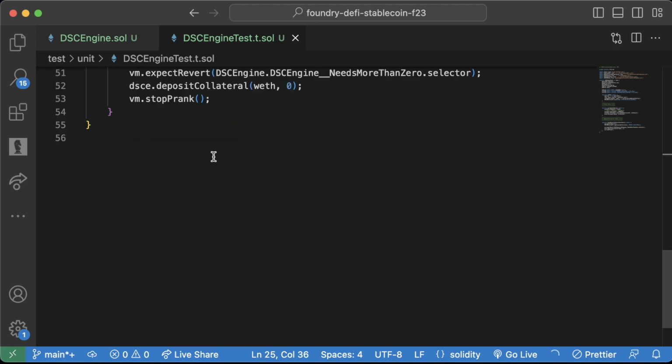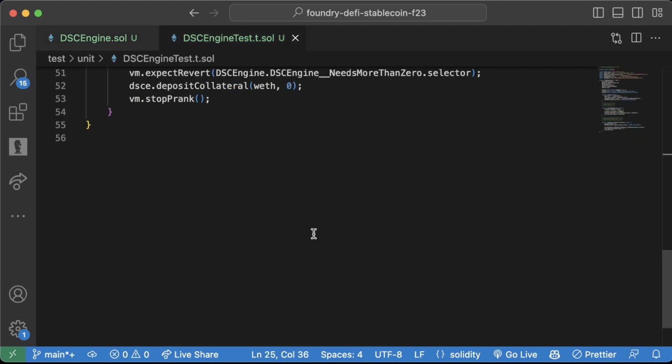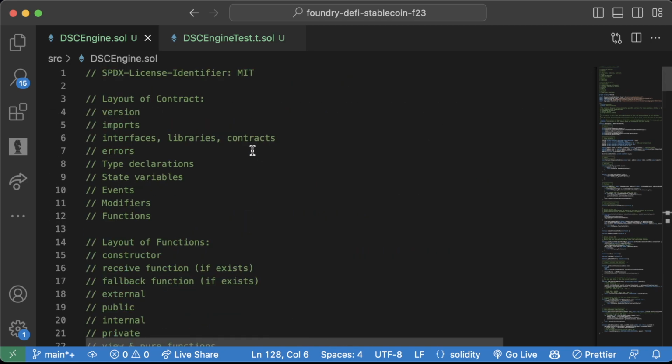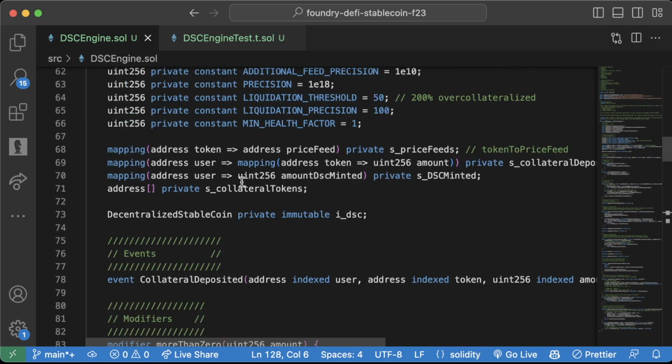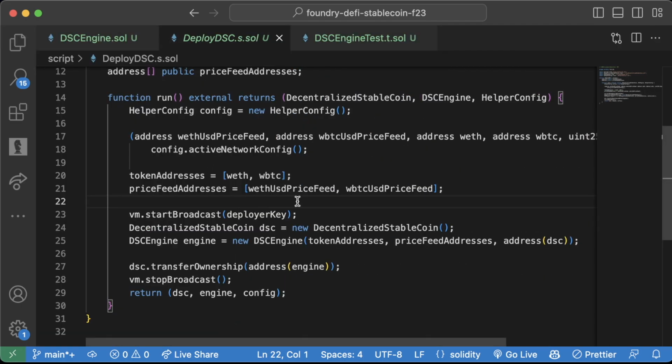So what we probably also want to do next then is have a test for collateral is being deposited in these data structures. But for now, I'm content with these tests. So I'm just going to go back to writing my contracts. Like I said, there's no one single process, and I don't think I've ever written a smart contract completely in one go. I'm pretty much always writing tests as I'm writing the code. So it is a really good idea to do this. Yes, you do not have to write the deploy script as you're writing your code, but it's something that I like to do.